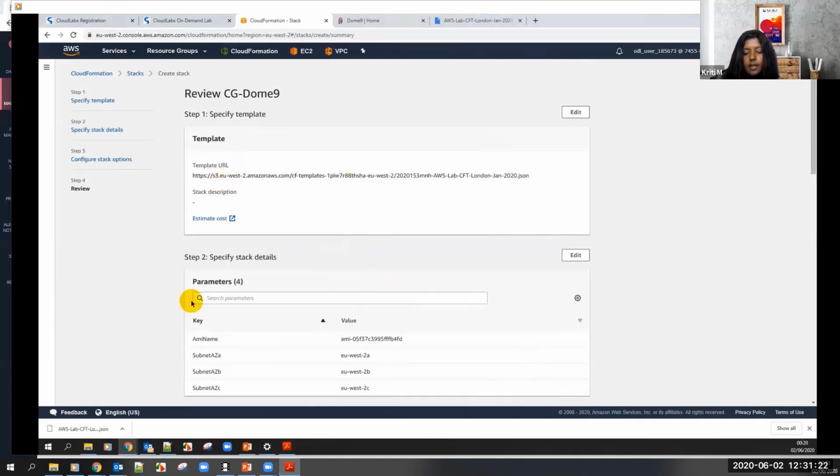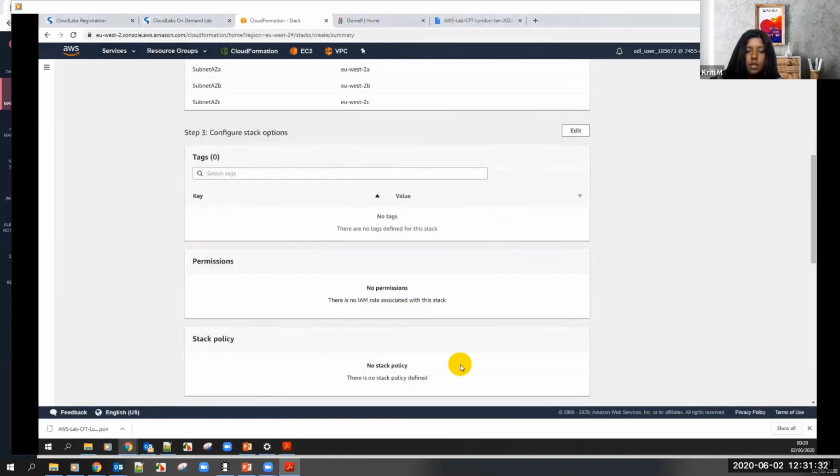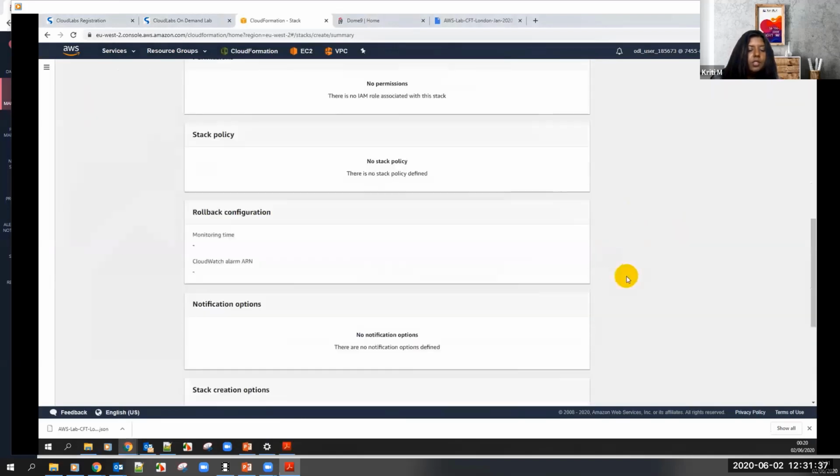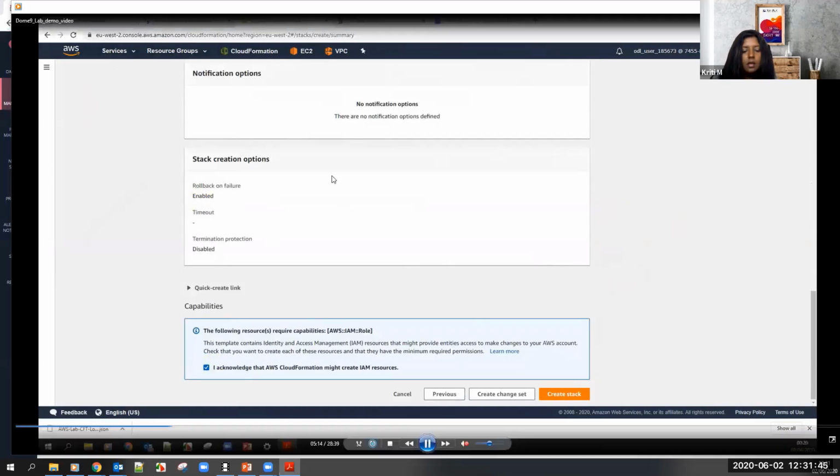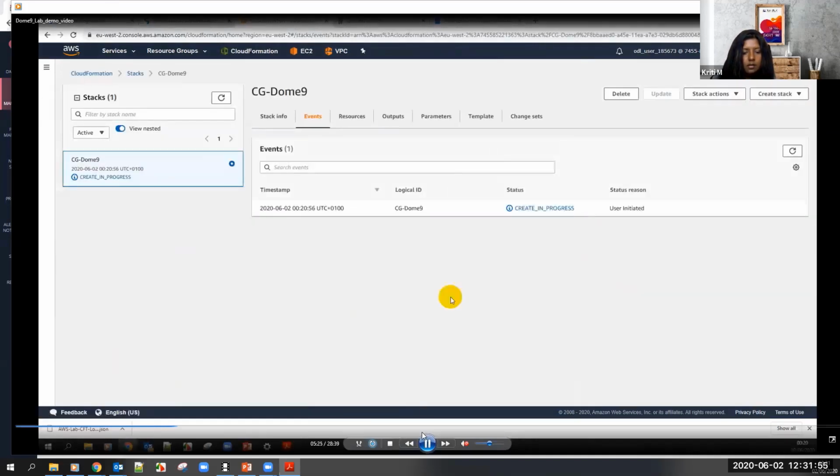This is the permission template you're giving to onboard the AWS account onto Dome9. Okay, so after the onboarding process, Dome9 should be able to talk to your AWS account with very specific permissions, with what Dome9 requires to run cloud asset and compliance, and also asset management. So create stack from here. Okay, and then you'd see this in progress.